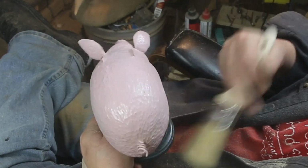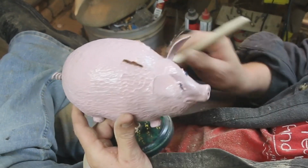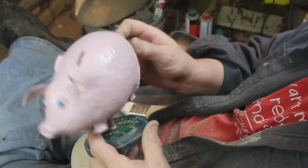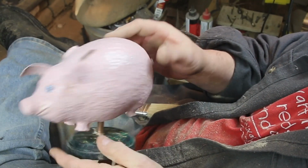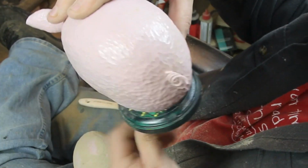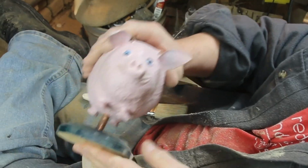He has a little copper coil for a tail. And hey, Jordy, he's painted pink. But you know why? Because pigs are supposed to be pink. And you can see what I used to do. They got the bases on there. These used to sell fairly well in the shop, and they were pretty quick to carve. Now, this one was all done with chisels. You can see the chisel marks on the pig there. He was not power carved.